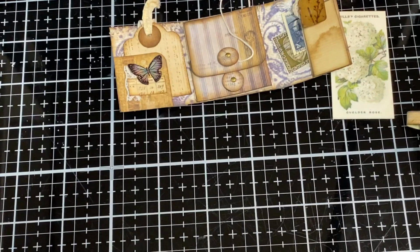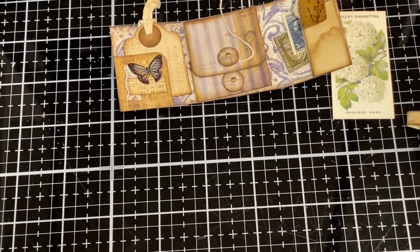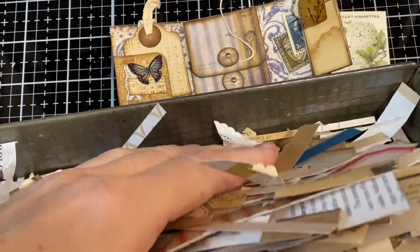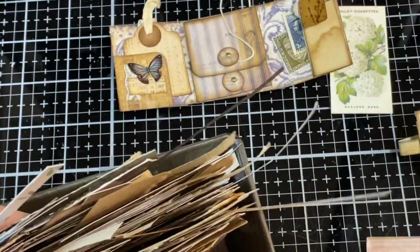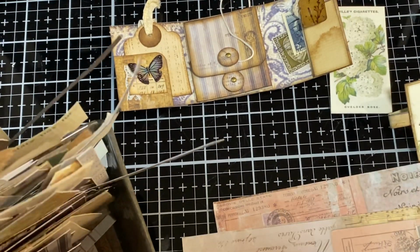Okay. First, let's see. I don't think I have any cardstock scraps in here. Holtz Cardstock is fabulous for this because it's two-sided and it's not always super directional. Yeah, here you go. I have a bin of just Holtz scraps because I've got projects in the making using Holtz product. Anyway, those are coming up. But I've got, oh, here we go. So let's see, is that big enough? That might be. These are just some Holtz scraps, so I'll pull a couple of these out and see if those are big enough.